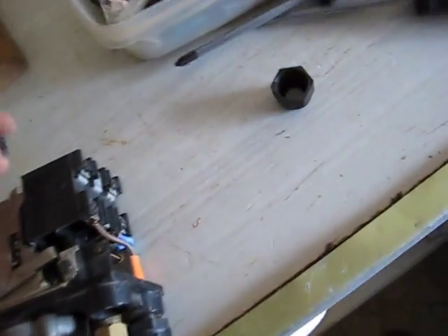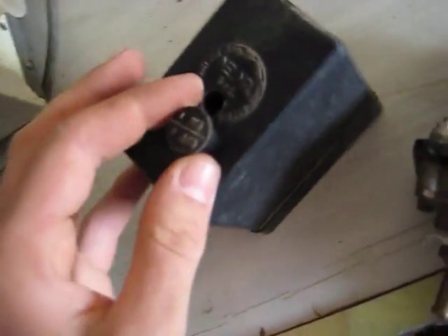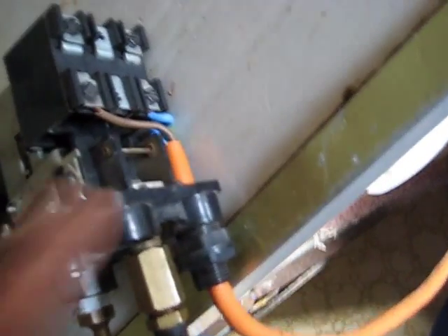There's supposed to be a little washer that sits on top of here, then this cap goes on. And that allows this button - or kill switch button - to work properly. So I've got to find a washer for that, put it back together. It should be done for now. I've got to figure out a wire through here - either I use those compressors or get a proper induction motor to hook up through here.